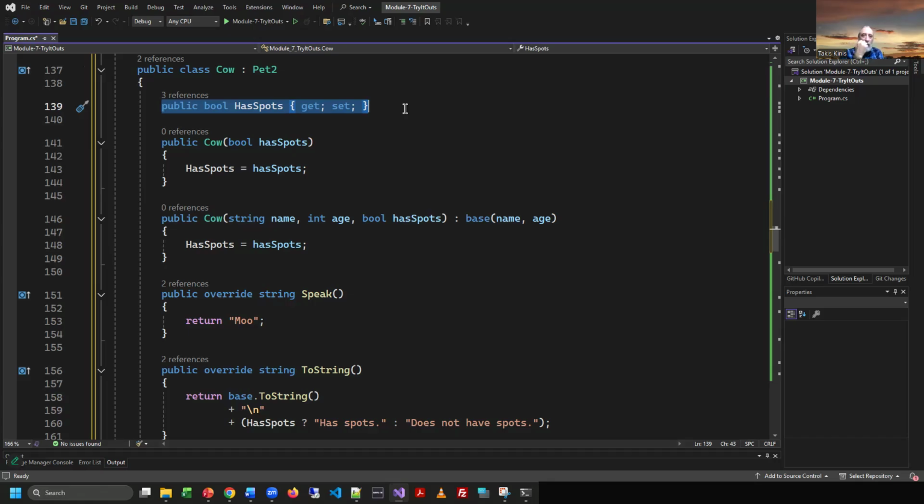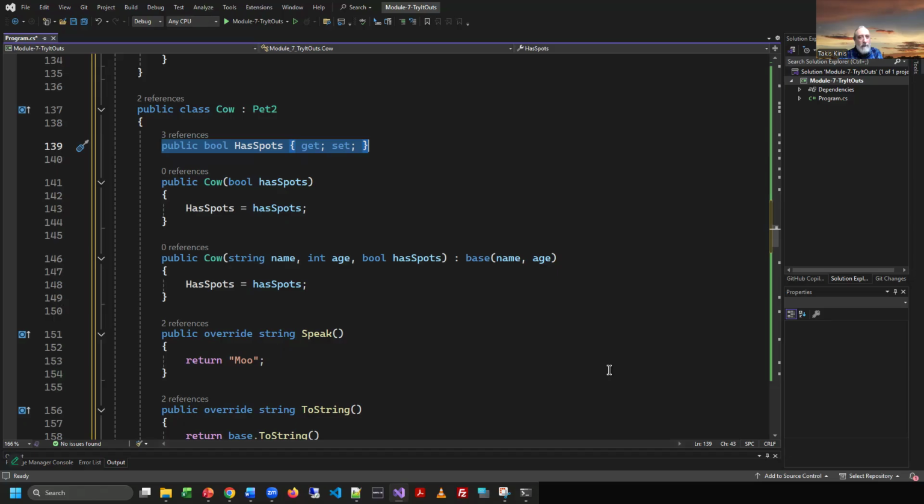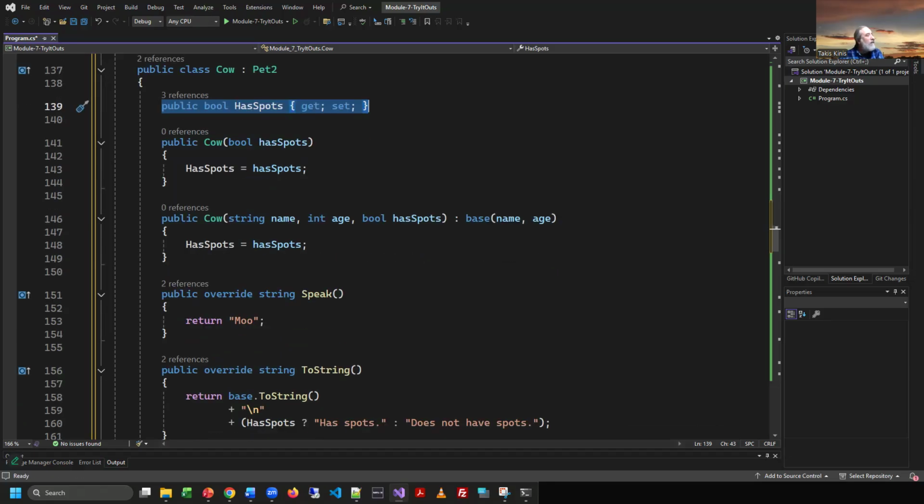And it has spots, a Boolean, so that'll be true or false. Notice it has a one-arg constructor and a two-arg constructor. It has a speak method, which is required, and a ToString.